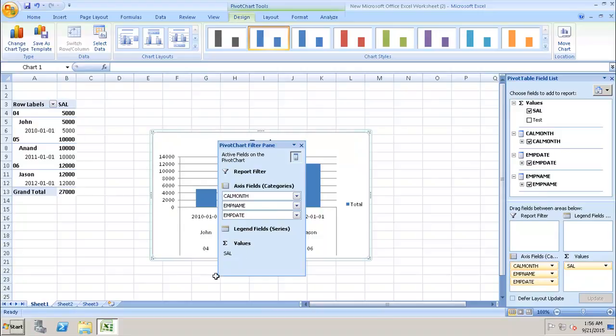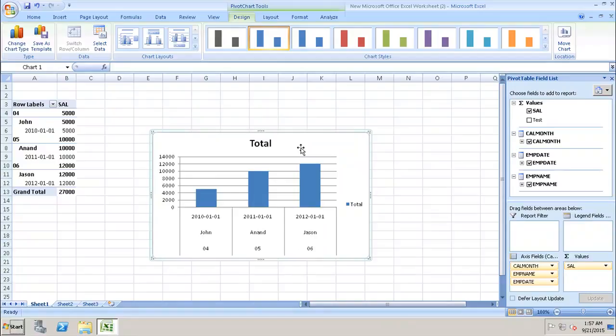The salary is my measure value which is selected in the measures, and my calendar month, employee name and employee date are added under the axis fields. Then we can click on Close, and we can see that the chart is created with the data which we have in the SAP HANA analytic view.